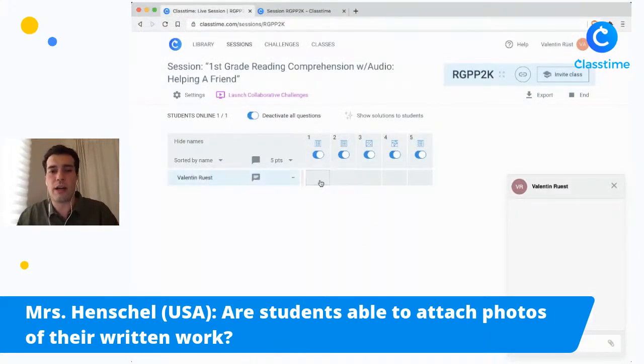So while this will not reflect in your questions and a score of your questions, you can ask students to upload certain files through the chat, and that will remain stored and available for you to also check in at a later point of time. So it's not just a live chat that disappears forever, but you can log out and check back in a week. You'll still find those files there. So that is a current workaround if you want your students to upload some type of proof of work.